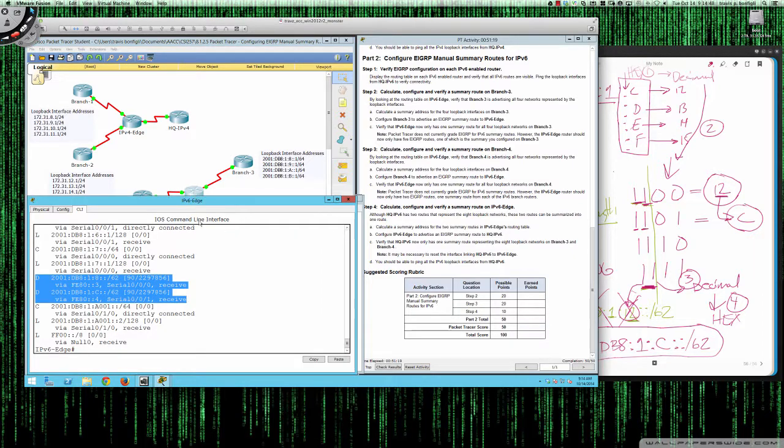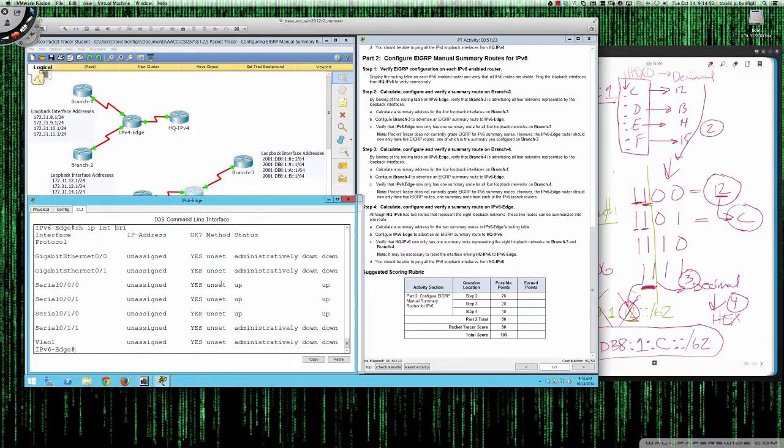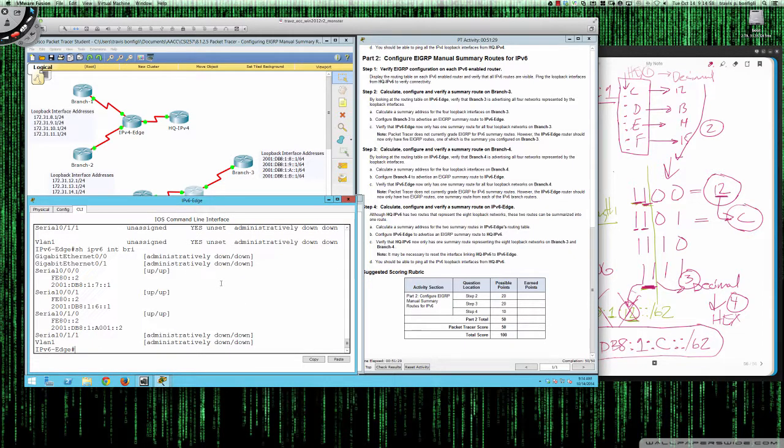So let's take a look at IPv6 edge, and we want to do a show IPv6 interface brief, and let's see here, it's going to be this guy right here. So serial 010, the same as it was with the IPv4. Same interface, that is.